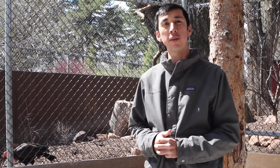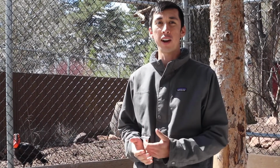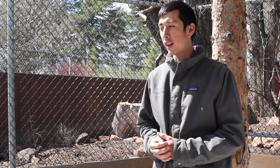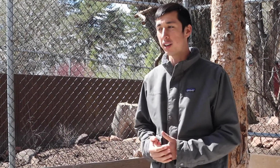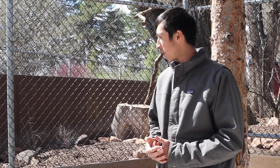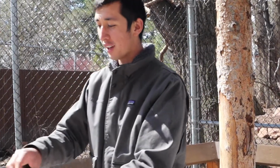They live in groups of 2 to 11, and usually they'll have two, a male and a female, that do the hatching, and then they have the rest of the group. The males will usually help the chicks to survive by defending the group, as well as fending off any predators. When they have their eggs, they like to hatch them high up in tree hollows. So we actually have one of the eggs here today that we can show you.